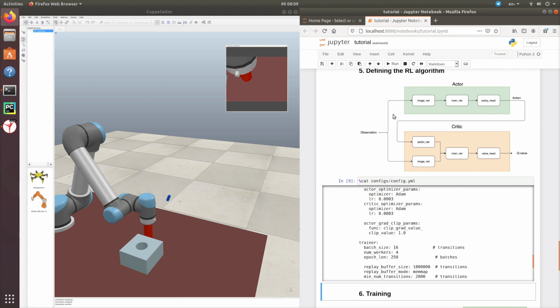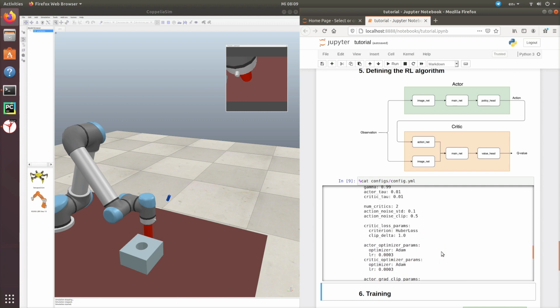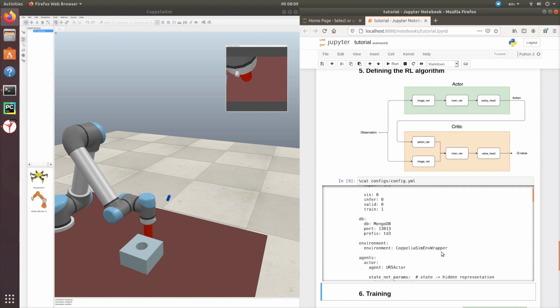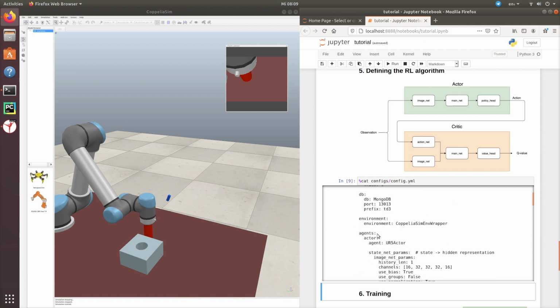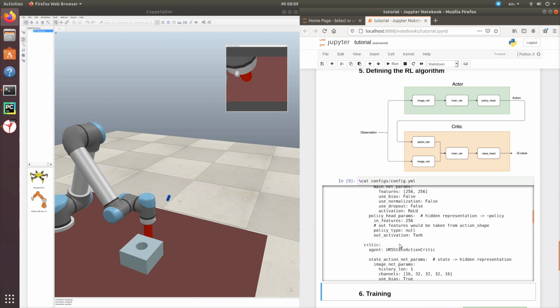The actor and critic, or critics in case of TD3, are modeled as agent classes in Catalyst. So as you can see, for our actor we have agent UR5 actor, and for critic we have agent UR5 state action critic.